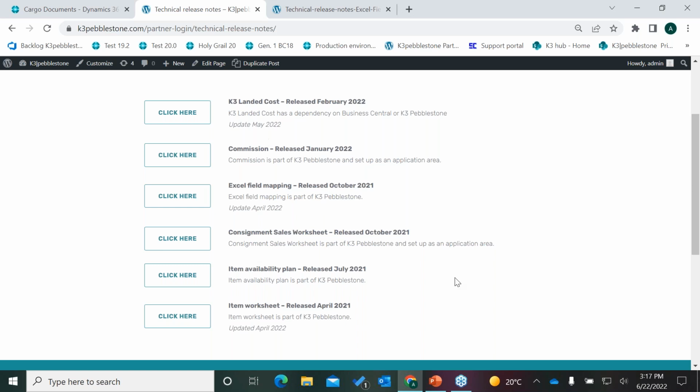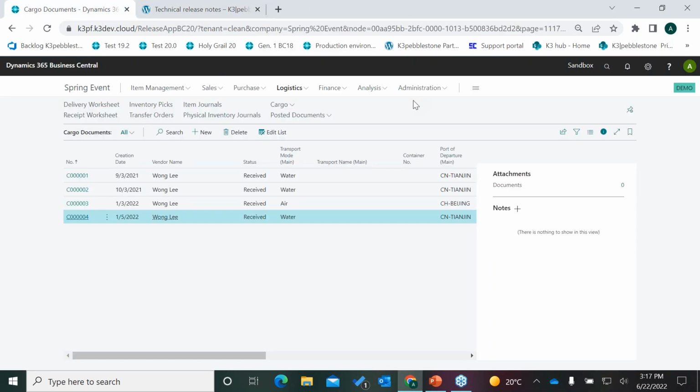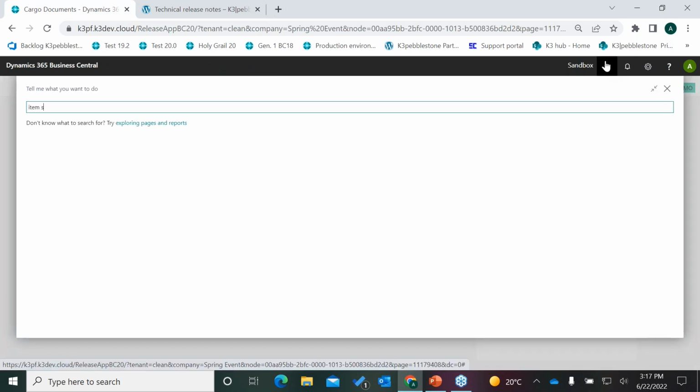But as said, we have started to build this kind of documentation, and when we do updates, we will make sure that we update the data, and we say, okay, it's been updated in April, for example, in this case. The same goes for landed cost. So it will give the partners as much information as we have, so it makes your life easier. And in case you don't have the credentials to log in here, please let us know, and we will make sure that we create an account for you. Because you're used to having everything open, but we put this behind a login.